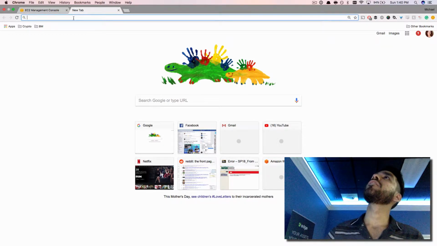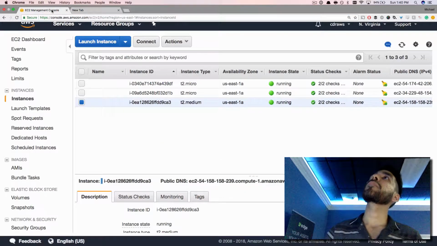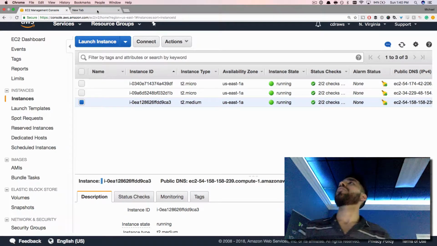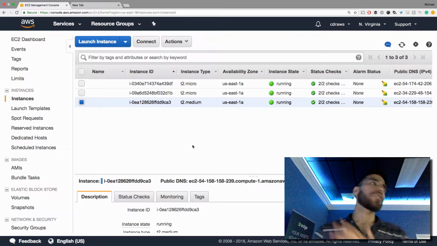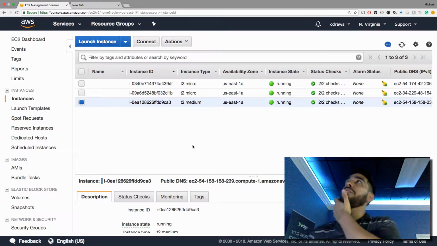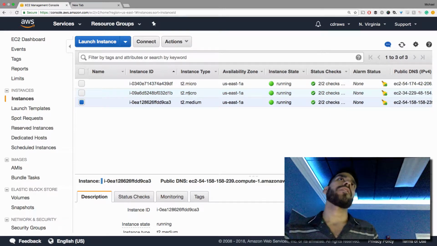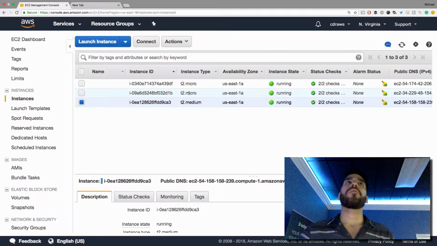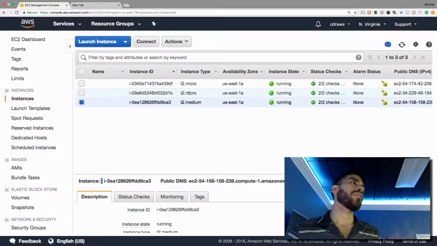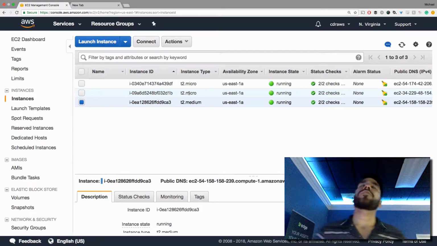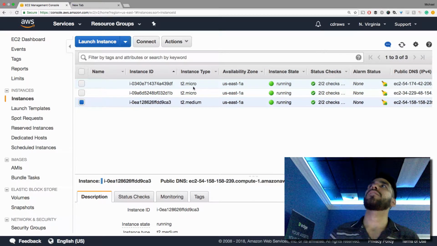But they charge for this too, don't they? Yeah, so if you're going to be doing this, your first year on Amazon is free for certain services. You can only deploy, for example, a micro on the free tier for the first year, and they give you one server for free every month for the first year of that capacity. The micro is the smallest one they have.